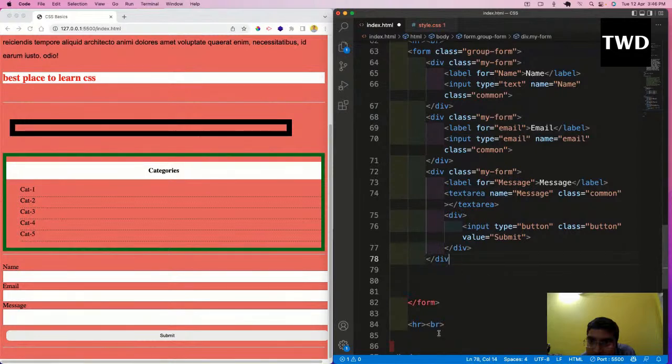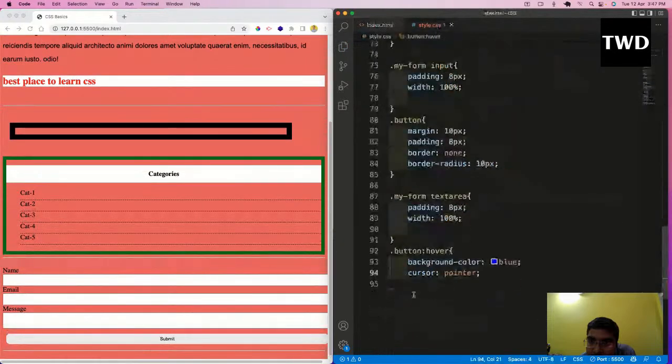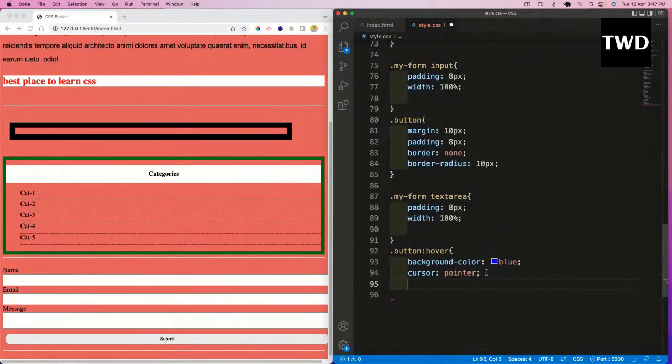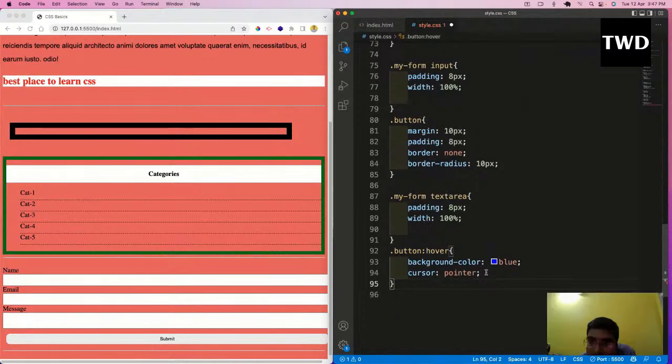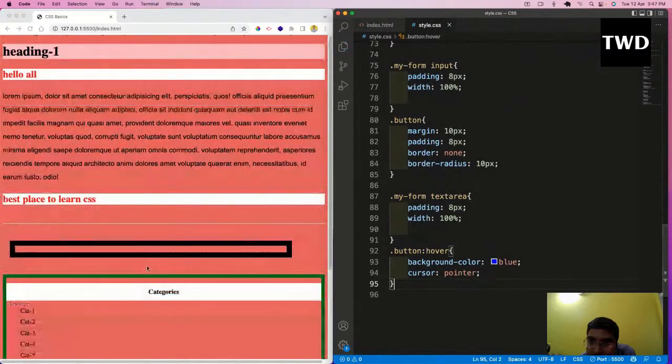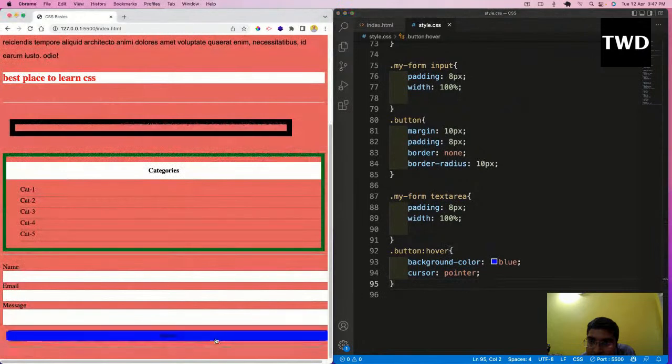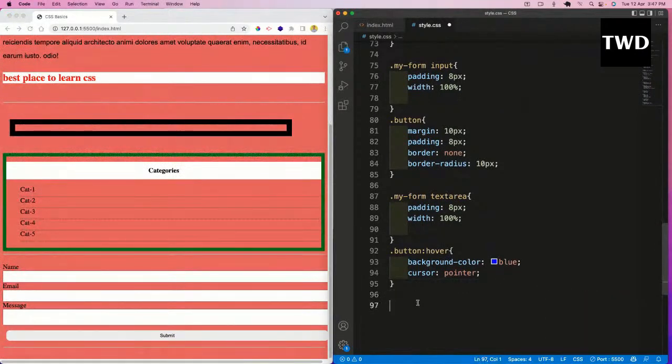So let's create another div. Add class clearfix. Okay. Save it. Dot. No. Copy the class.